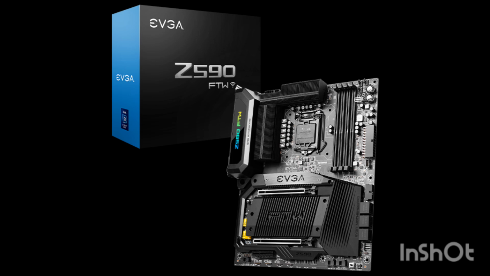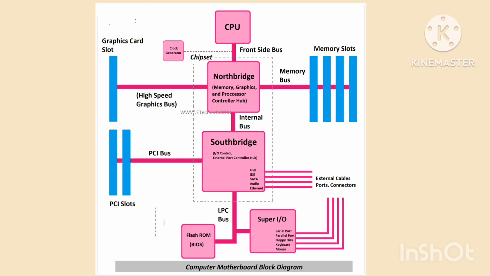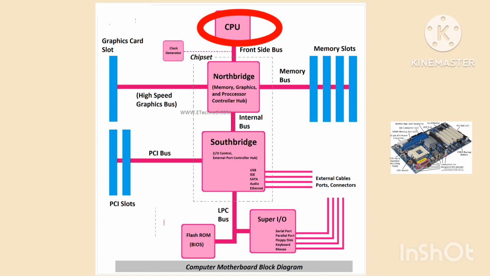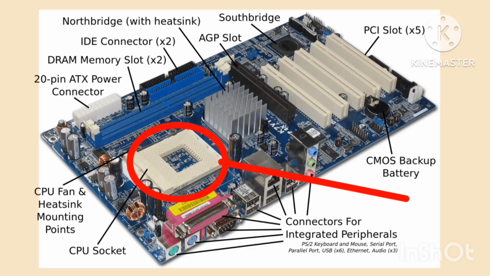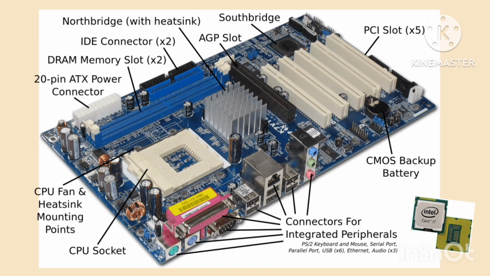The CPU, Central Processing Unit, is the brain of the computer, responsible for executing instructions and performing calculations. A CPU is a small, square chip that is typically located at the center of the motherboard, and it is one of the most important components in a computer. There are several manufacturers of CPUs, each with their own product lines and technologies.